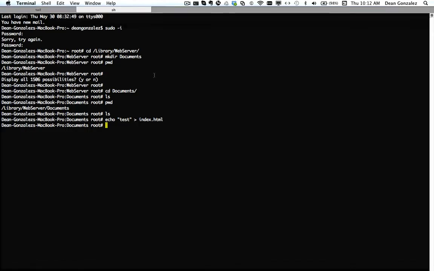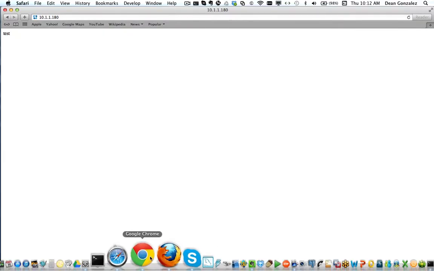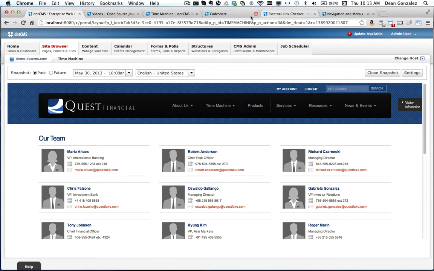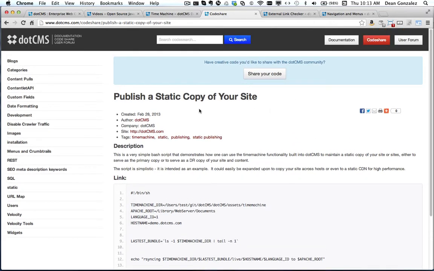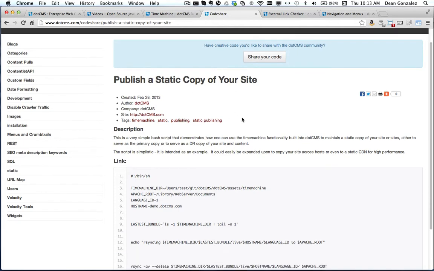So here I'm getting the test, so it looks like I'm ready to go and run a script that is right here. I'm going to show you an example. In addition to our documentation on the Time Machine, there is here on the code share site a little snippet of code that you can use to publish a static copy of your site to an Apache server.